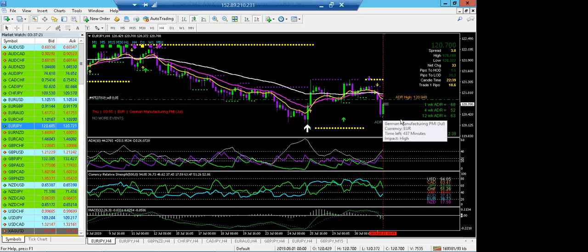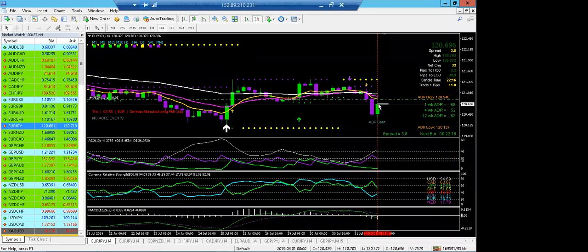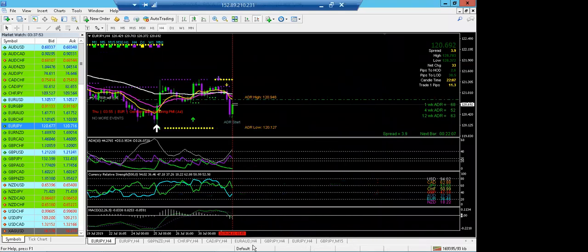Now, we have 22 minutes left on this candle, and we want to see if the next candle opens as a bearish candle or as a bullish candle. So if it's going up or down, we really want to see how this one closes. If it closes with a large wick to the top, then we're more likely to have that push downward, which right now we're not seeing. We're seeing a full-bodied candle, and we do have a wick. So let's see how much more it pushes down to tell us, is this still going to go down? And that's just basic price action, super basic.